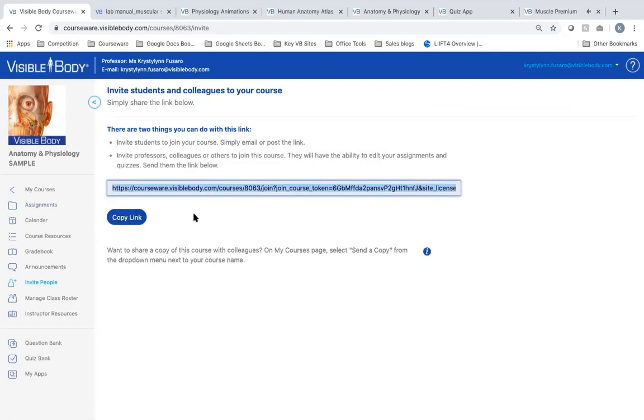But just make sure that the instructor you send this to is already logged in, so that when they click on the link, our system will recognize that they're an instructor and they will be added here as a professor for your course with you. So you'll see both of your names at the very top. And then you both will have access to making edits, changing and editing. Thank you very much. You're welcome.